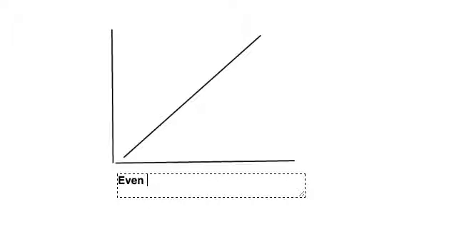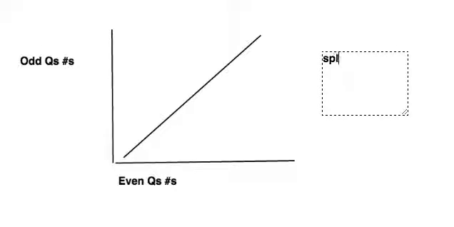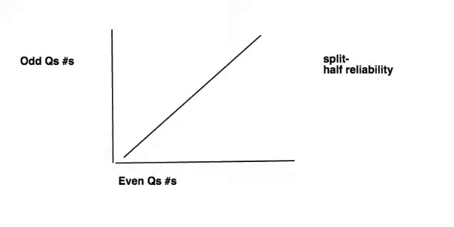What's it called when a psychometrician is comparing even questions on a test, or the even numbers on a test, with the odd questions on a test, or the numbers? Again, that would mean that people with a low score on the even numbers tend to have low on the odd, and people who score high on the even tend to score high on the odd. This would be a positive correlation. This is a 1, of course, on the graph, but for our purposes, even a 0.6 or 0.8 would be acceptable. If you guessed split half reliability, you're right. So that's the first way to establish one type of reliability, or consistency, in a measure.